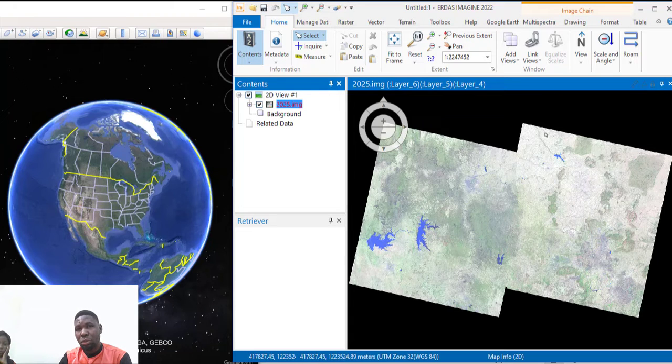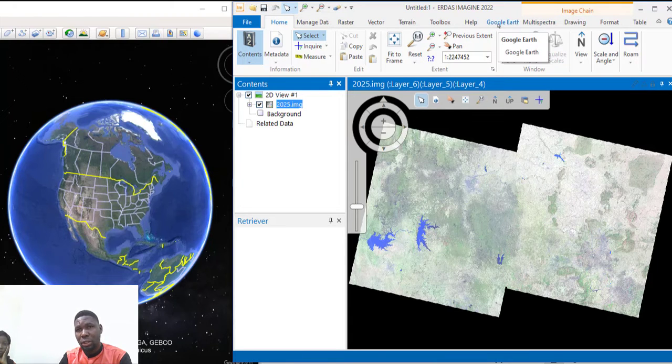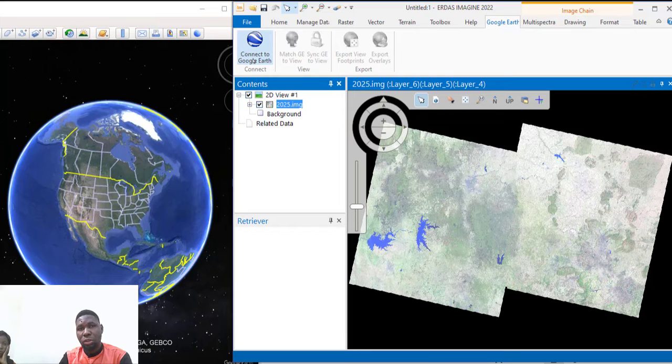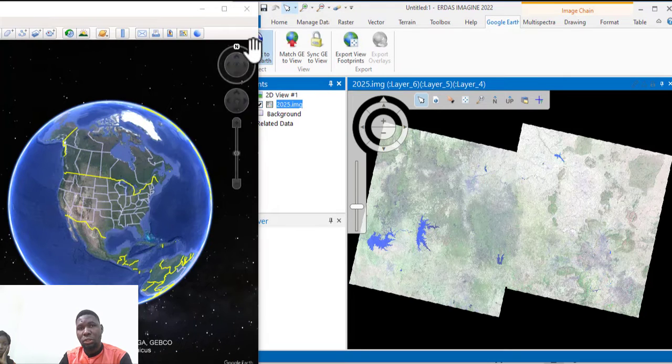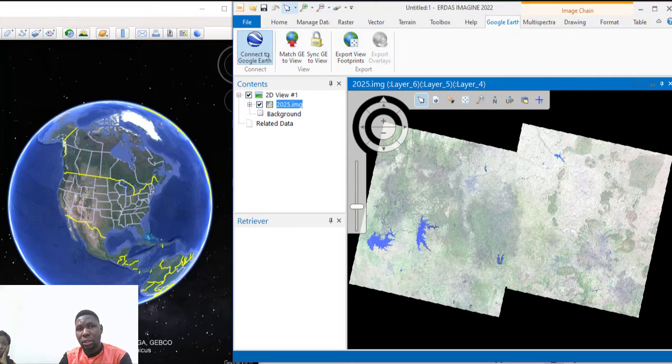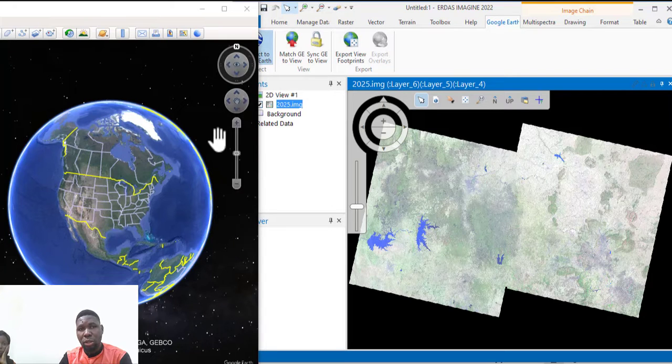Once it's in here, this is it. The next thing I will do is, you'll see your Google Earth up here, so you just come to connect to Google Earth. Once you do that, you see that these other ones are not showing. Once I click on connect to Google Earth, even if your Google Earth is not on, it will pop up and turn it on.